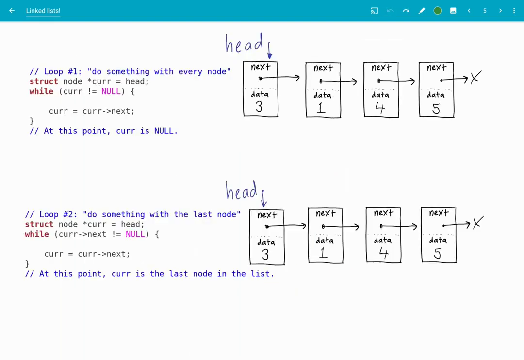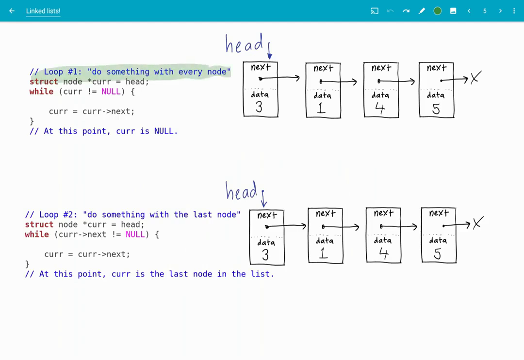So for a start, one really important concept: there are two common loops that you'll have with linked lists. If you think about arrays, you've got your int i equals 0, while i is less than 10, i++, that sort of structure of a loop to go through an array. We've got the same thing for a linked list, the sort of core structure of how to loop through a linked list. But there are two slightly different versions of it, and it's really important to make sure that you use the correct one in the correct situation.